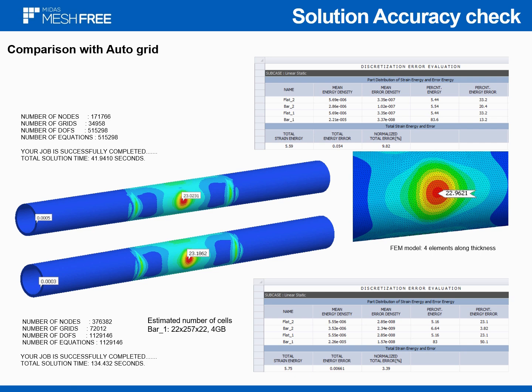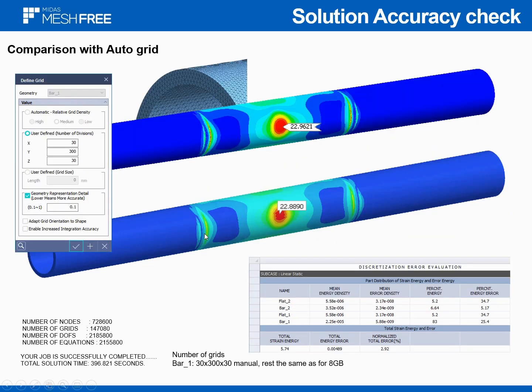The whole point is about how much accurate stress distribution we want to get, because in terms of value, it gives accurate results. So there is a model for comparison. I was using 4 elements along the thickness, so it was really big model, millions of elements. So the accurate result, let's say, is 22.96, but for both cases from MeshFree I got 23, which is excellent result. So let's do something more accurate.